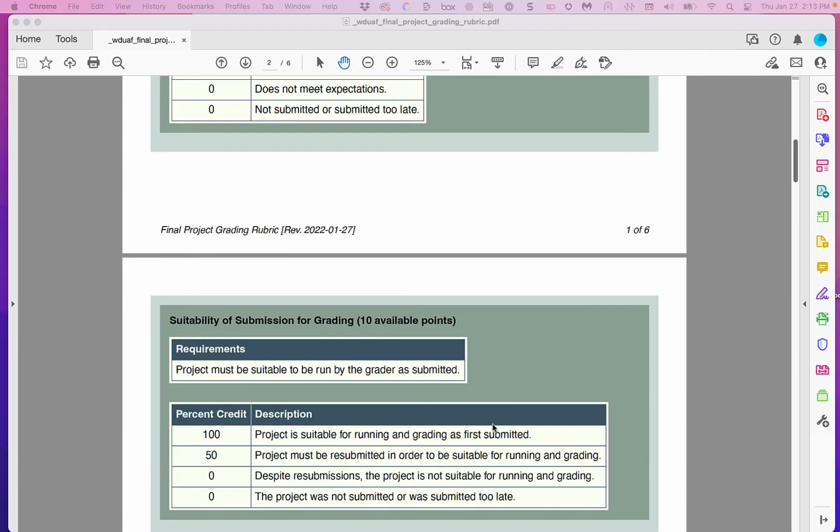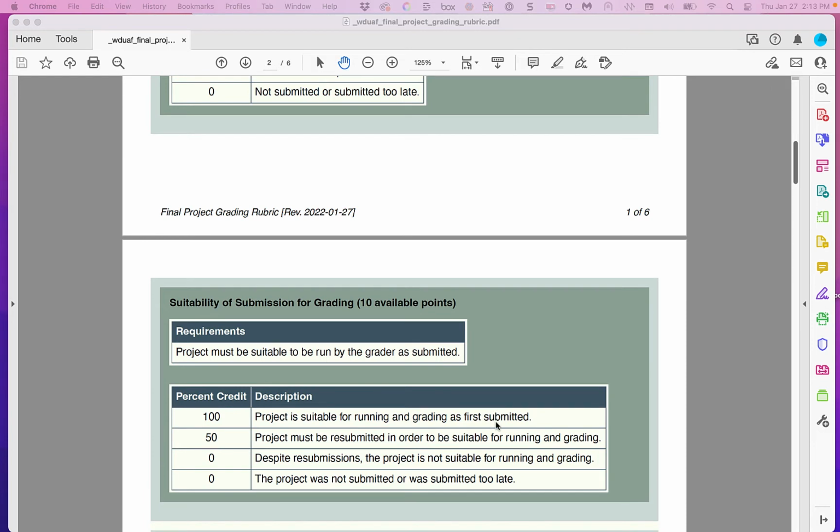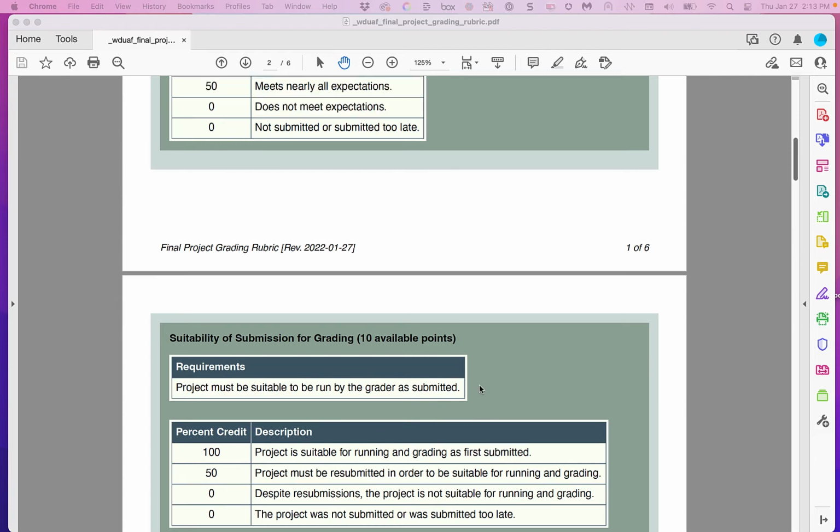That might be typical for a programming-oriented course like this. It might be different in a different course, but that's how you read the rubric.